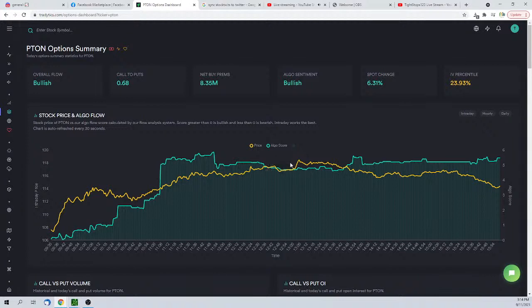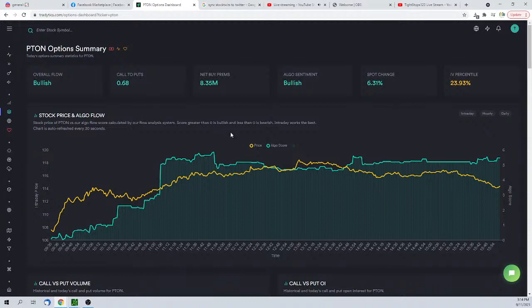But once you get this divergence here, where this green algo line crosses through the price action, it's a time to kind of rethink it, because as you can see the rest of the day, the algo's leveled off, but the price just kind of slowly tailed off to the downside too. So when something's strong, which is not happening all day long right now usually, you just want to keep an eye on this algo, because if the price wants to keep going, this algo really needs to kind of keep going too. And that's how I use this thing, and it's freaking amazing.